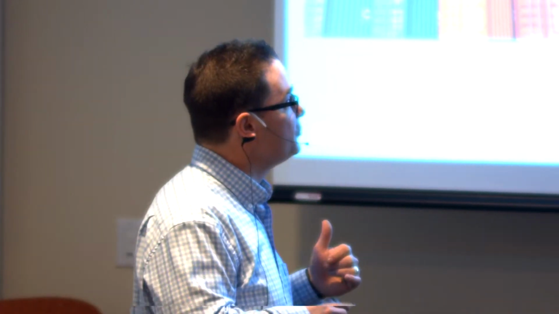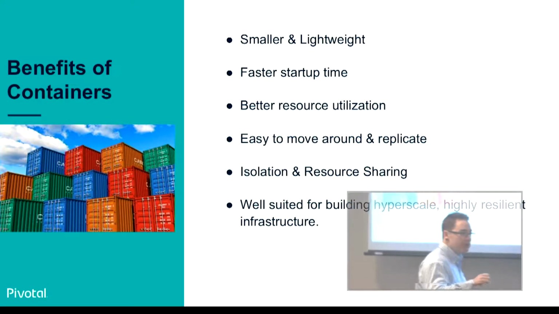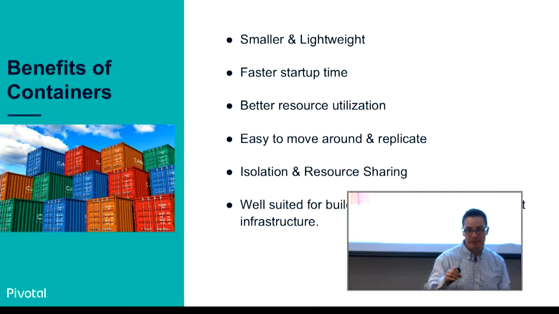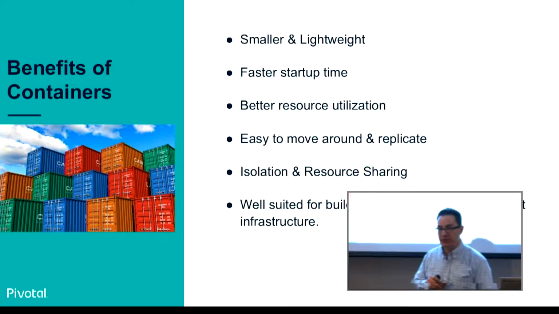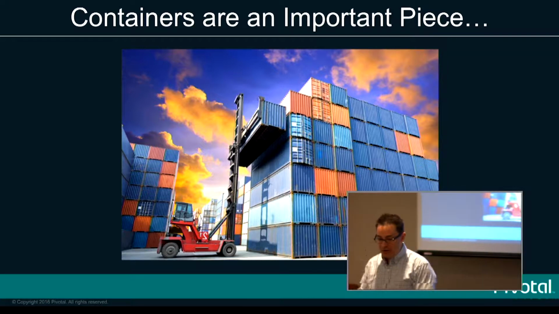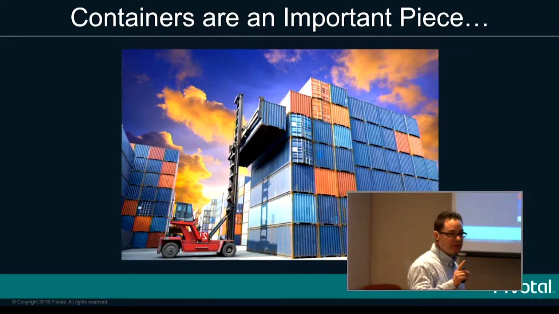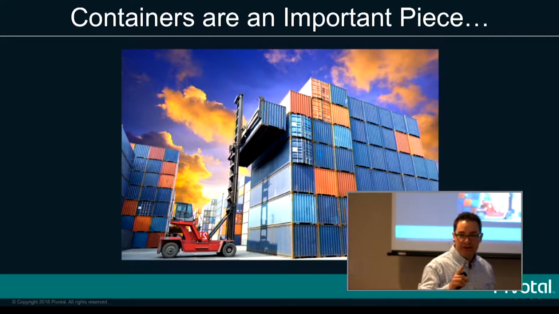Isolation, resource sharing, we talked about. But really, I think the most important part here is that they're really the underpinnings of how to be elastic. They have all the things you really want in order to build an elastic system. And we'll talk about that later, what that looks like. So containers are really important, but it's only one piece of the puzzle. What they solve is that isolation.